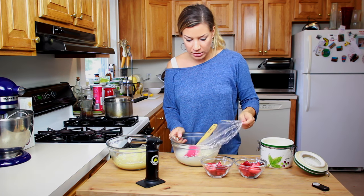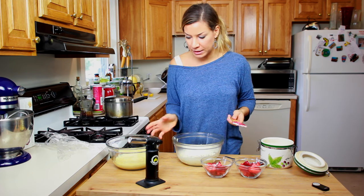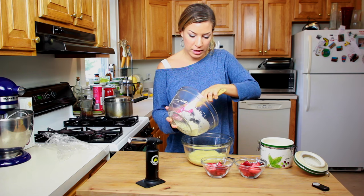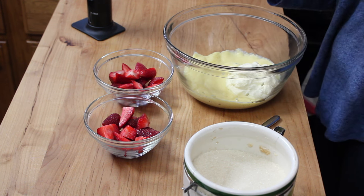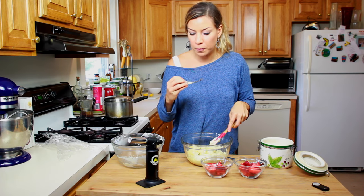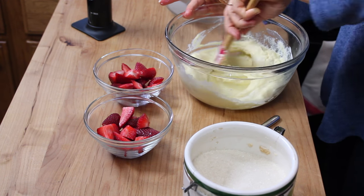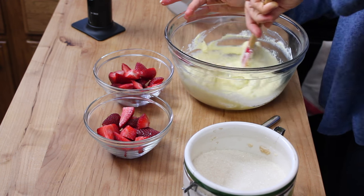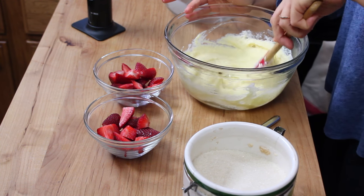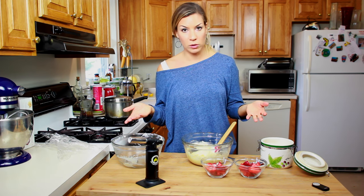The custard and our whipped cream are finally cooled down and we're going to mix one into the other. This is tepid — it's not cold yet — which means we can eat it right away. I let it cool for about an hour and I have to take out the vanilla bean. Yum, tastes delicious. So we mix it well — this is our chantilly custard, which is an egg custard mixed with heavy cream. Mine is a little gritty because I used brown rice flour instead of potato starch, corn starch, or all-purpose flour.